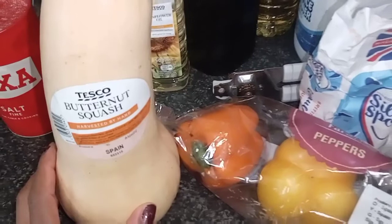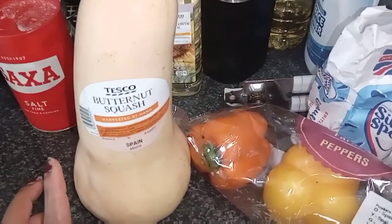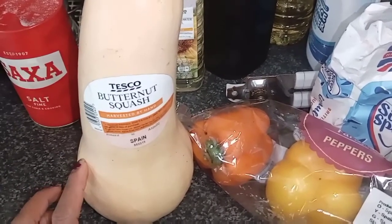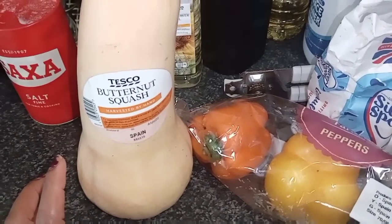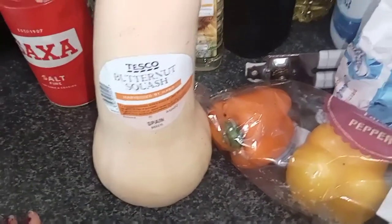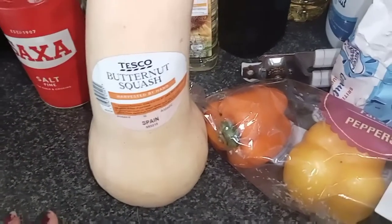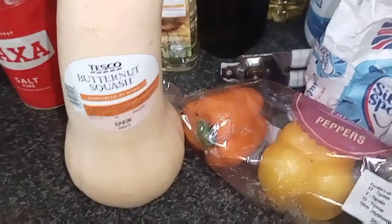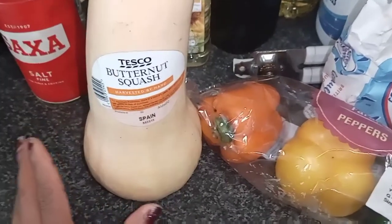Remember, don't throw out your pumpkin — it's very good for making other things and it's delicious. You can make this butternut squash fritter — which should have been pumpkin fritters — and serve it to the kids, the sweet one especially, and they might like the savory one as well. You can give it to all of your family. So I'm going to show you how I make it.